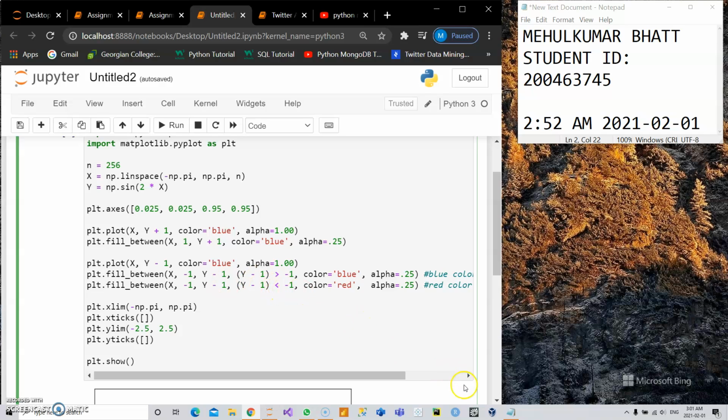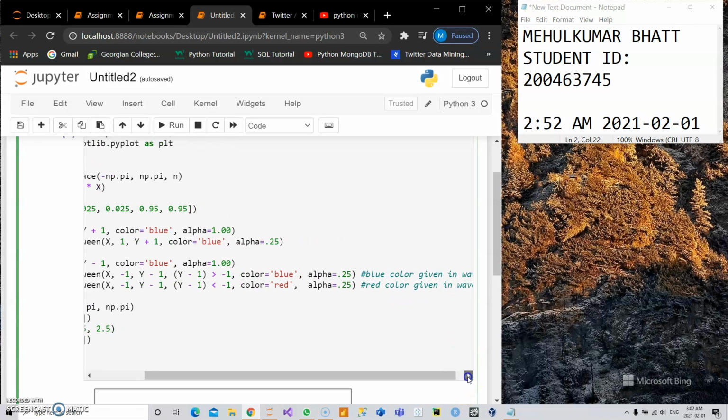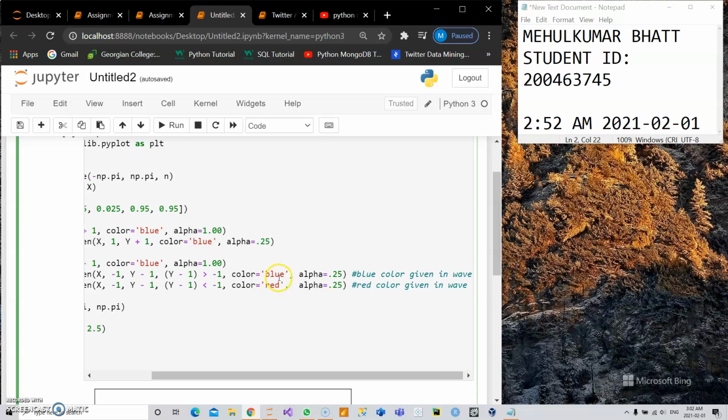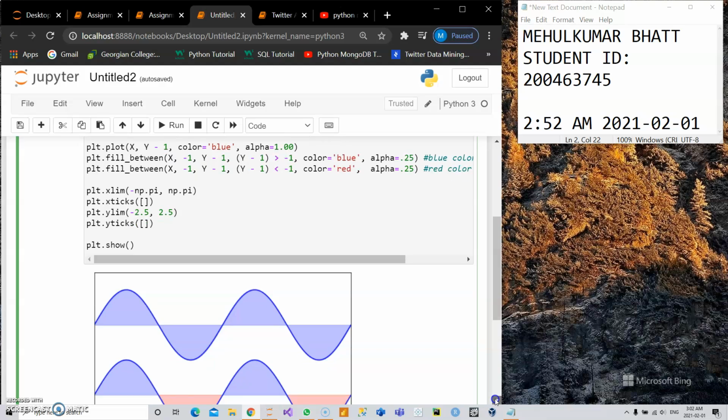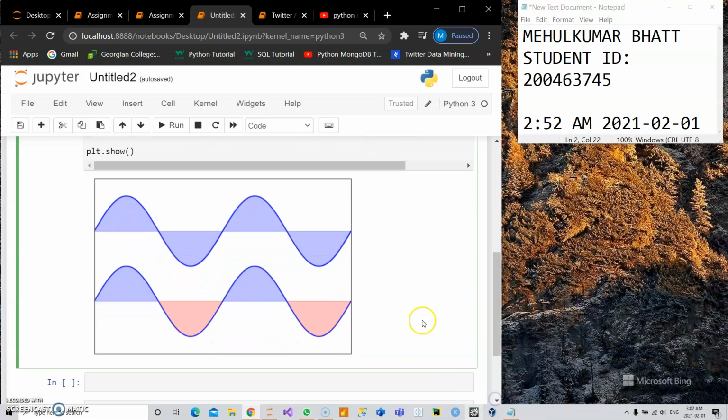Here the value is x minus 1 and y minus 1, which is greater than minus 1, and here less than minus 1, which gives the impression of a wave. In the above wave I have put a blue color, and in the below wave a red color. Then I have shown it with plt.show, which is required for matplotlib to show it. So this is how the image is shown.